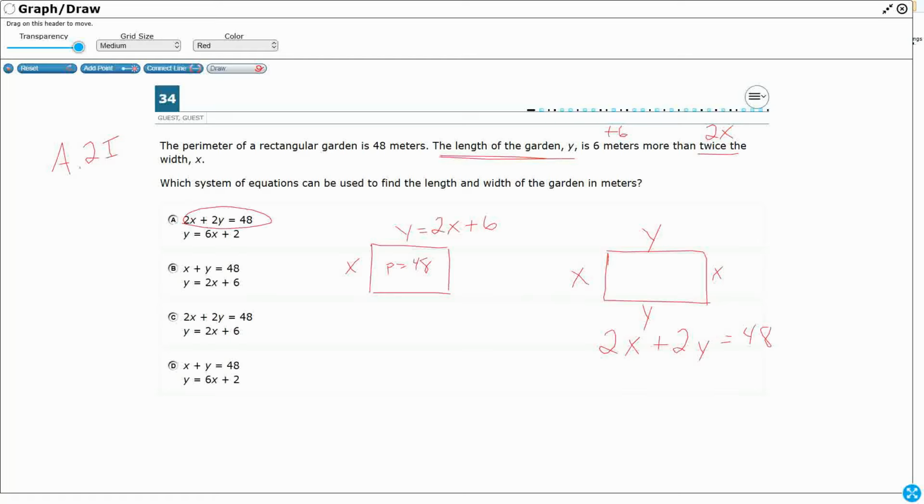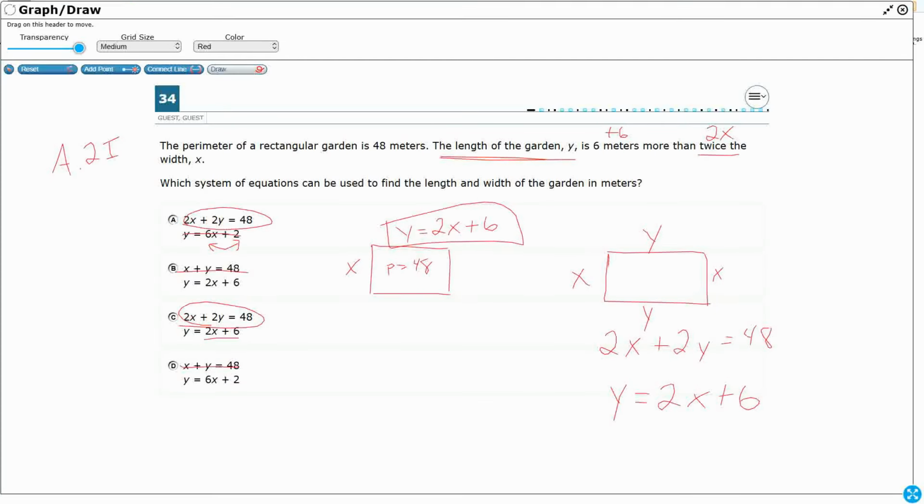I see that here, and I see that here. Doesn't work here because you have to double the length, double the width. We've been working on that since the 3rd grade. The other one is going to be this kind of monstrosity, right? What does y equal? And so we can take y, and we can substitute for y 6 more than, so that's a plus 6, twice x, twice the width, which is x. So that's 2x plus 6. And so you see we've got that here, and they flip the 2 and the 6 there. So that doesn't work. So our answer there is C.